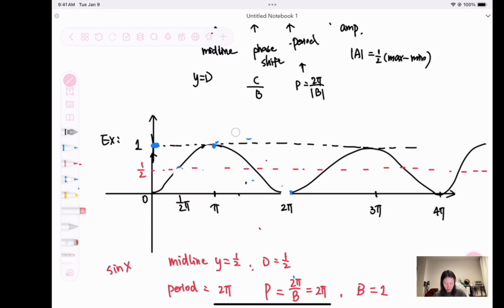Well, this is a cosine function. If this is a cosine function and it starts at 0, that's okay. But usually the cosine function starts on the top, right? So what happened to this one is it starts at the bottom. That means it flipped upside down. If the starting point is at (0, 0), that means there's no shifting from the cosine function, right?